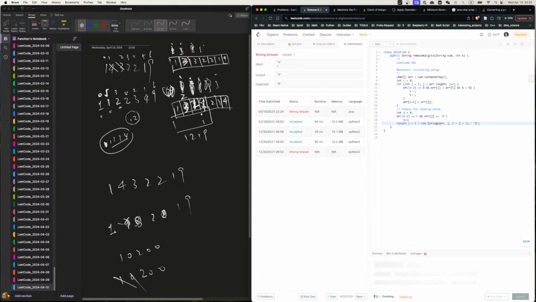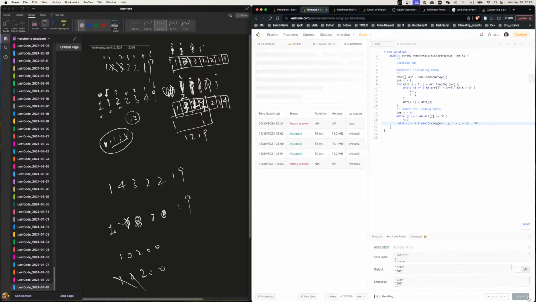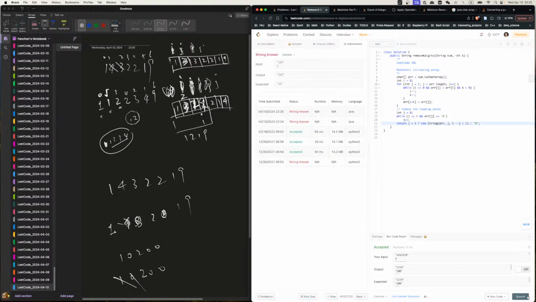How about this? No! Wow, that was pretty bad. 112 output. Wait, what? Alright, there's some coding issue. How come you didn't get rid of anything?